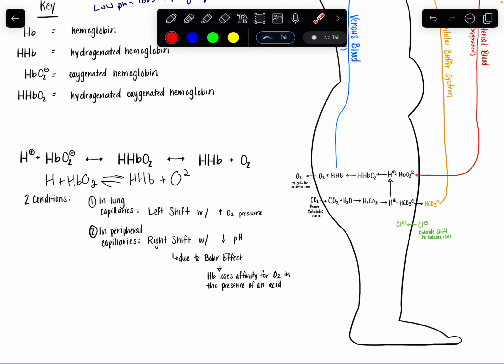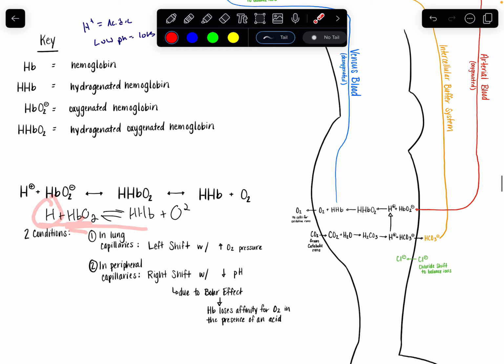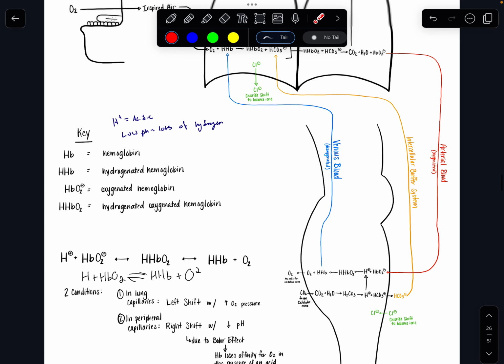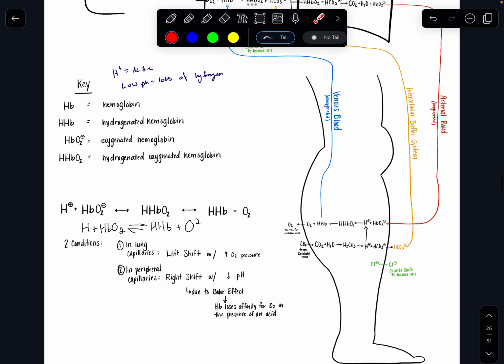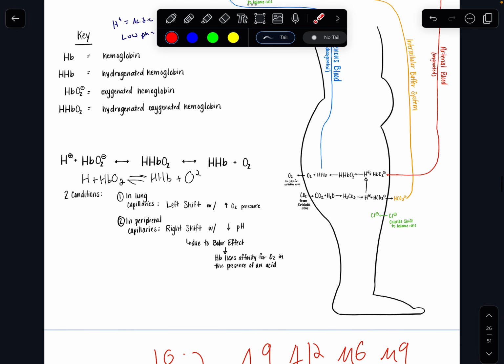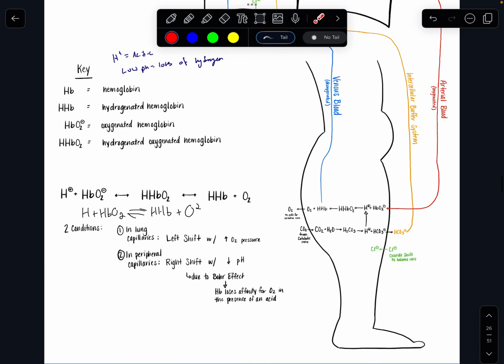if we have an increase in O2 pressure, this equation is going to shift more to the left, and we're going to have more release of hydrogen over here. If you can make those connections, it would be perfect. However, I'm always here for further clarification as well. So that is the Bohr effect, and the more practice problems you guys do, the better of an understanding you'll have of the type of questions we'll be seeing and the main concepts that you guys need to know and understand. Okay, so we got through that.